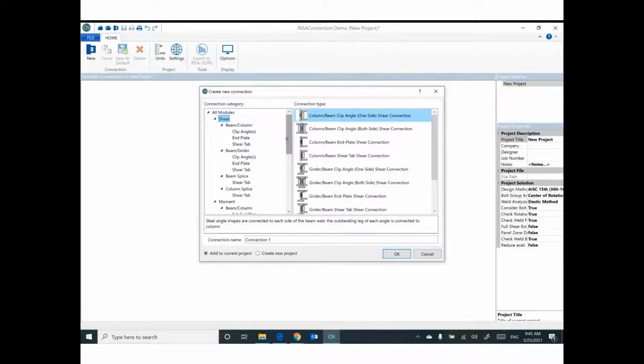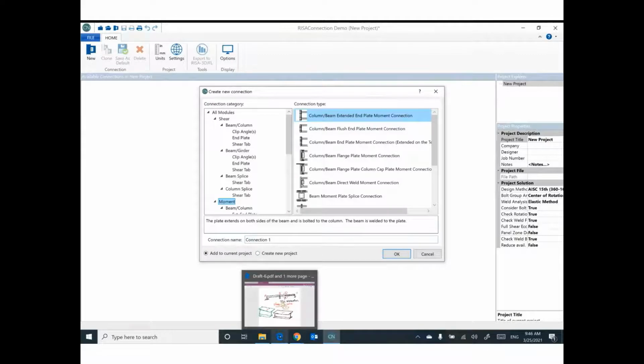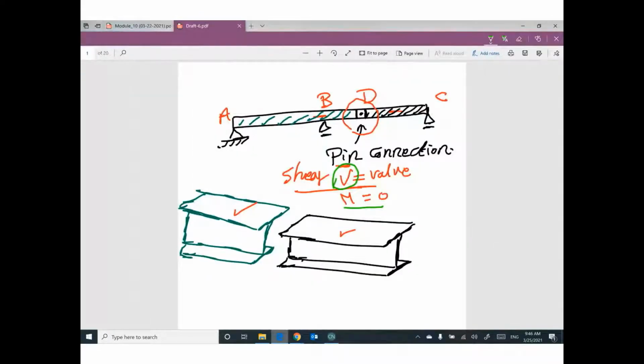We have another connection here called moment, if you would like to transfer moment beside shear. But right now, we are in the case of a beam with a connection called a pin connection. This connection only transfers shear without moment.